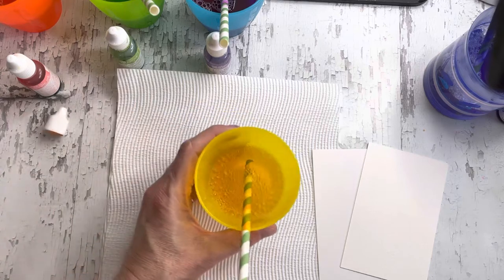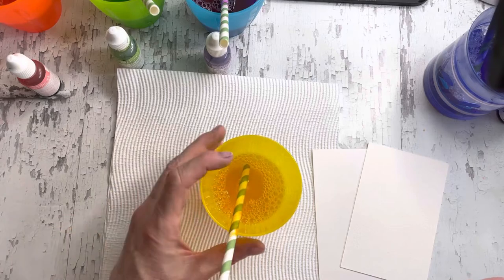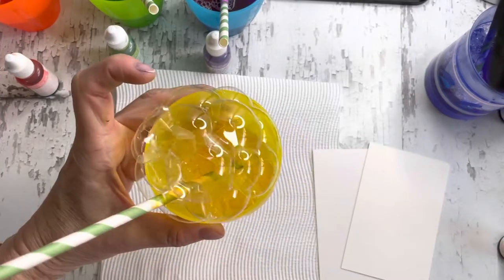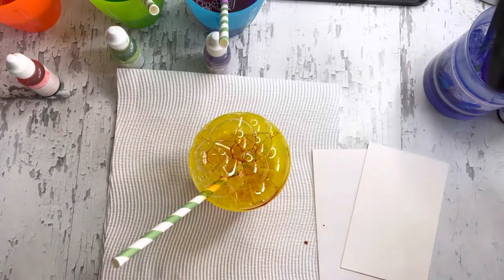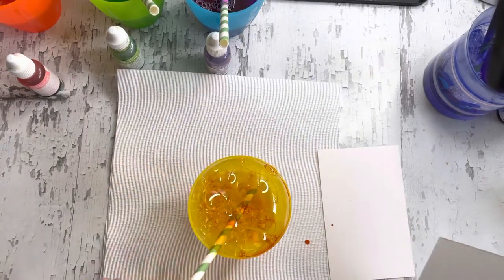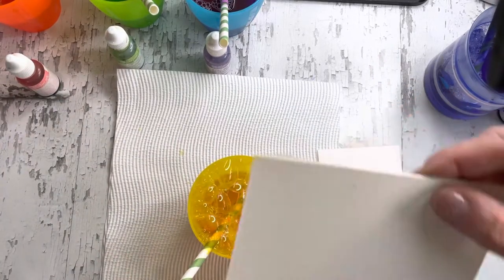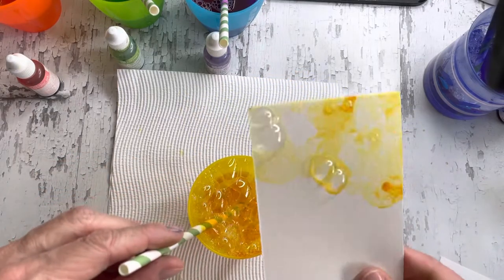So imagine that's water with a little bit of detergent in it. I get my straw and I'm going to blow some bubbles. You want to get those so that they're big out the top of the cup, and that's when you add your ink. It'll pop some of them, but see how the ink goes around the edges of the bubbles. It's quite strong, so if I then tap my paper on it, it's going to pick up the ink in the form of bubbles.